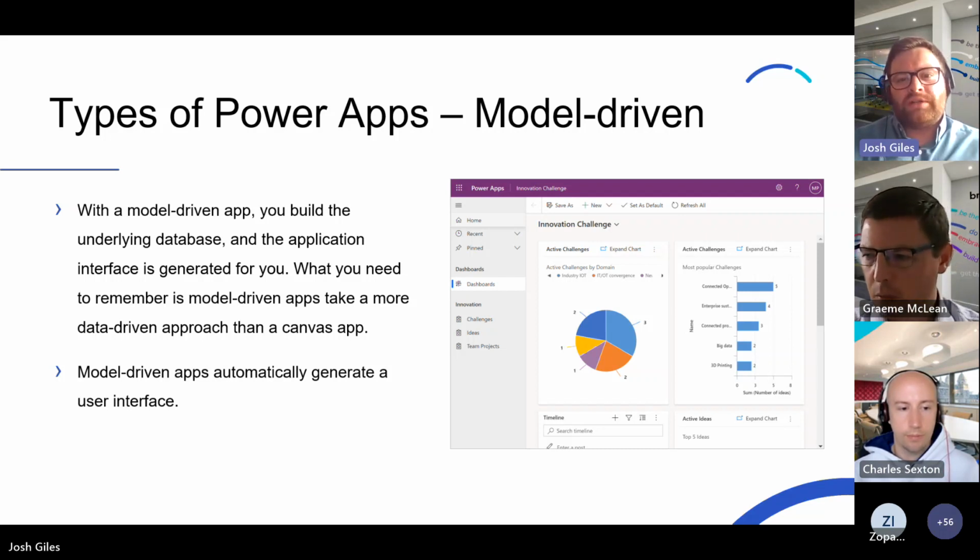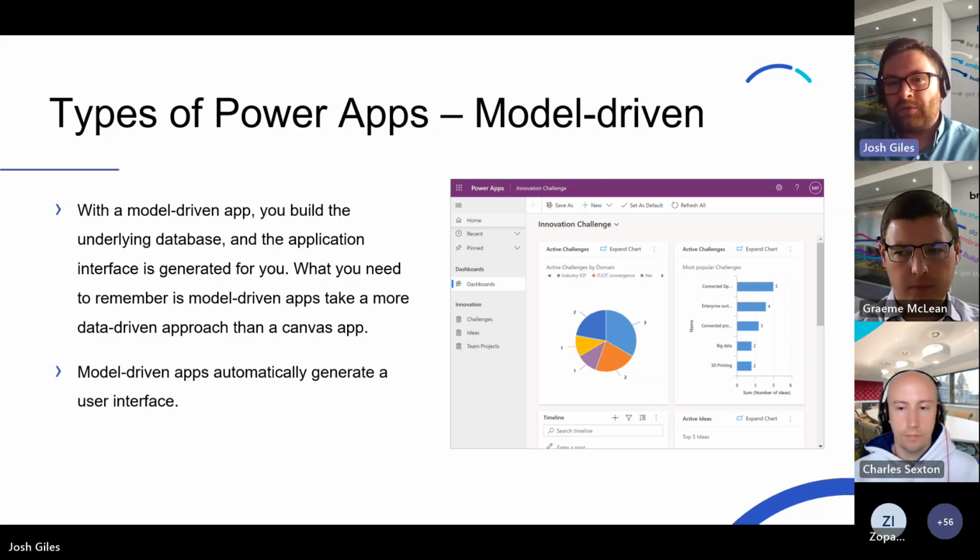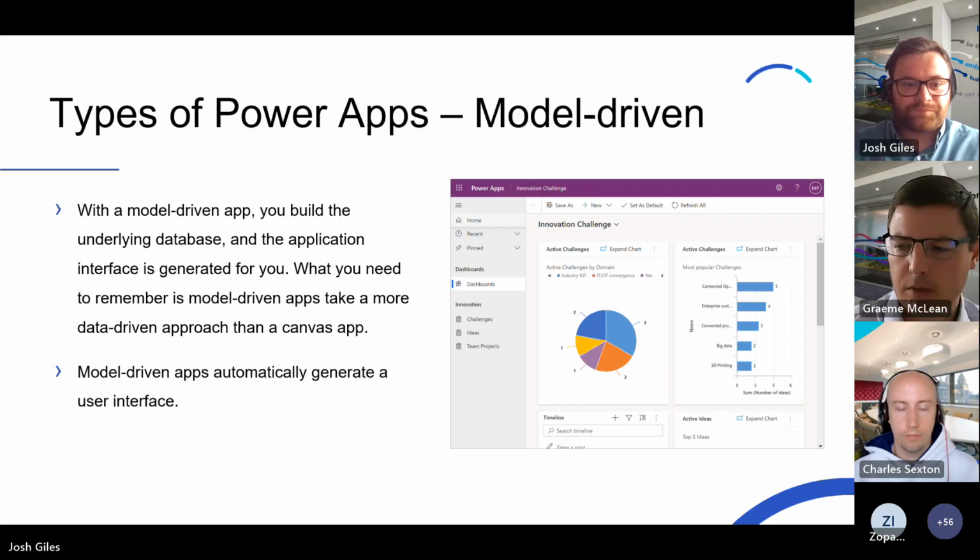It's the same model as Dynamics 365. So if you've used Dynamics in the past, the CRM apps and customer engagement applications are built on this platform as well. And yeah, you define the data model. So in a scenario where the data model and the relationship are important, then this is probably the route you're going to want to take.